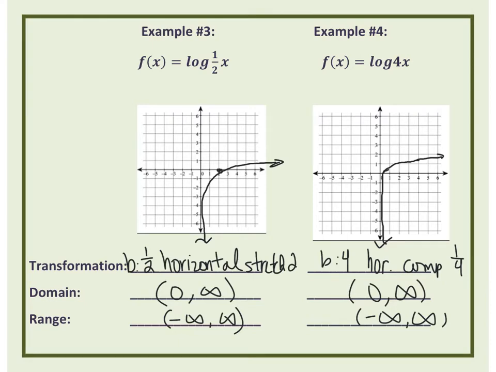Hopefully you guys got these ones right. So b is 1/2, which is actually a horizontal stretch of 2. So a horizontal stretch kind of works like a vertical compression. Remember, a horizontal stretch means it's trying to pull away from the y-axis quicker. Okay, a horizontal compression means it's actually closer to the y-axis. Okay, so how you normally cross is at 1. A compression means it's closer to the y-axis. That's for horizontal. Okay, these did not change my domain and range because there was no reflection over the y-axis.